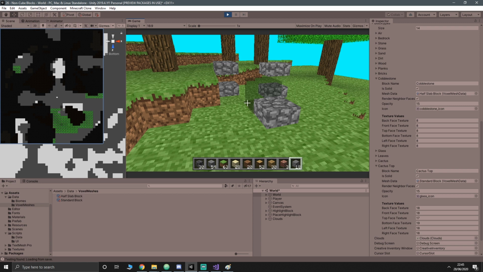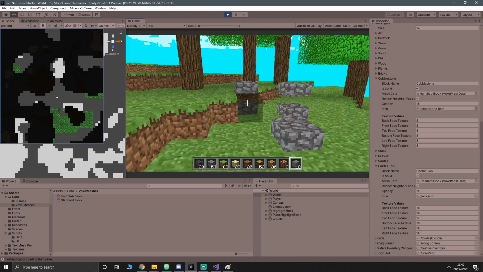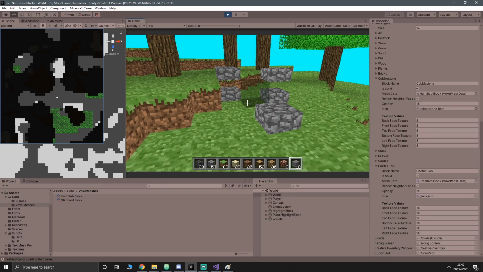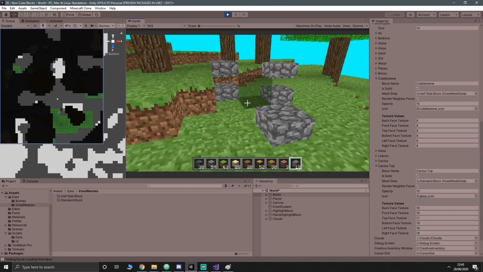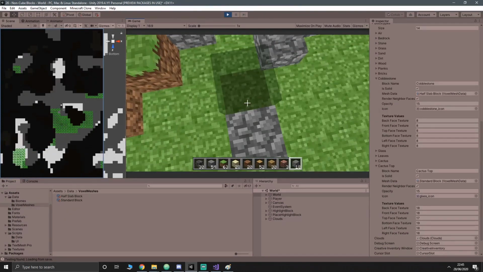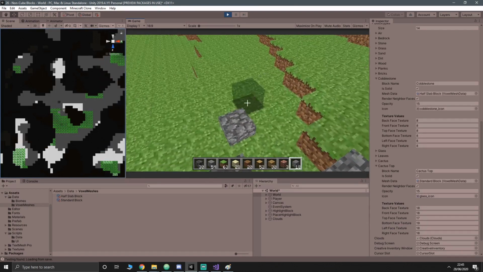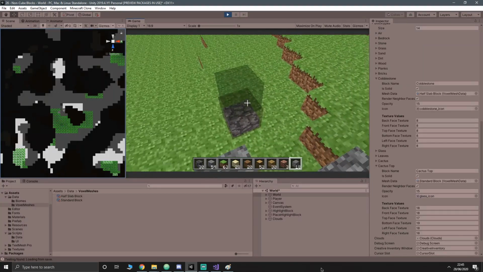One of the reasons that I haven't done that already is because I wanted to have things like half slab blocks in place when I do, because obviously it needs to be able to navigate this kind of thing. And it would be hard to code that if we don't have any half slab blocks to test it on. So we're going to handle that in the player controller video, which is why it still treats these like a full block. So if you jump on it, you're going to be hovering in the air like so. But yeah, that is the end of the video.